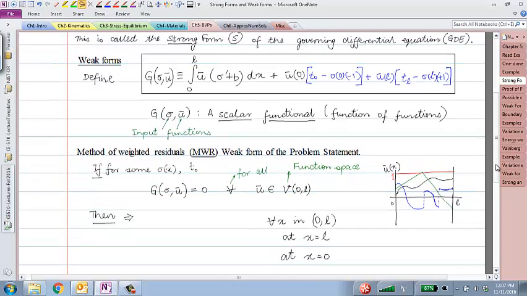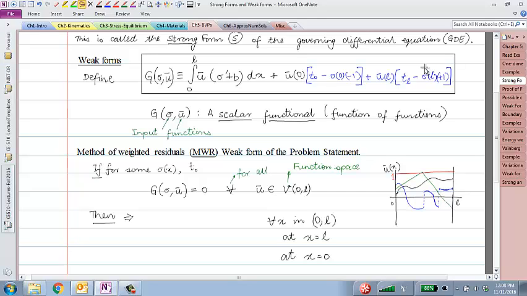This logic is more important to understand. I hope you see that the statement says this G must go to 0 for all possible U bars. Think of U bars as possible functions that you could pick out of this space of functions. Clearly, you could cook up any function you want for U bar. That's a virtual displacement. Somebody might choose this blue function, somebody might choose that green, red, whatever. There are infinitely many choices of functions there. If it so happens that the value of this functional goes to 0 for any arbitrary choice of U bar, then the only way for that to go to 0 would be if this is 0, this is 0, and this is 0. Make sense? Okay.